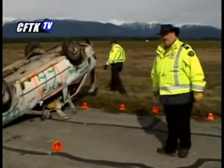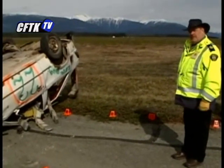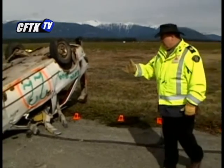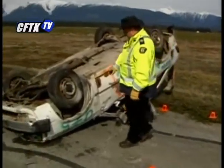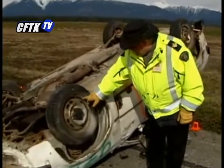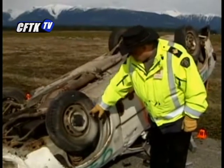In this case, we had vehicle occupants in the vehicle. You can see that we have a crash dummy that's been fabricated from fire hose in the vehicle. We're also looking at the various types of vehicle evidence on the car itself. We have the outer flange of the rim and the inner flange of the rim that have come into contact. There's gouging and scraping on it.